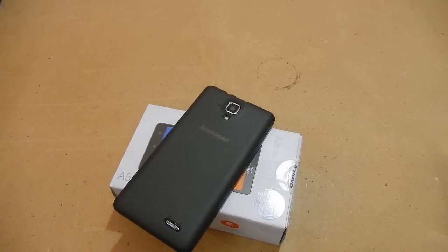Feature number one is the price of this device. I know this is not an internal feature, but when you are buying a device and the price is too high and you cannot afford it, that is a problem. In this case, this is an affordable device — you can go and pick it up, and that is going to be a lot of fun.